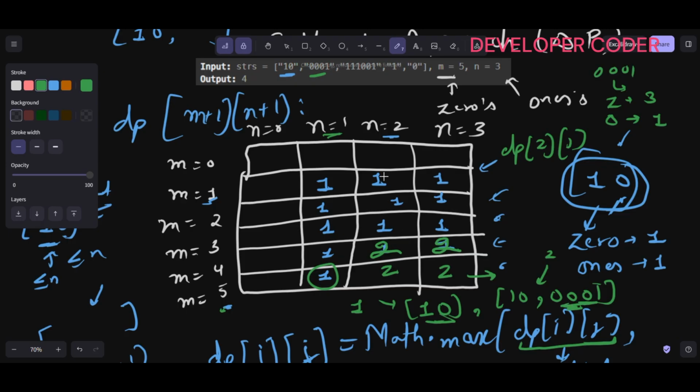This is what you are going to get with the inclusion of this dp array. When I'm going to write the code, then you can apply this formula and you will see, you will get something like this. So we are filling from the bottom, right? So that we don't calculate the same thing again and again.